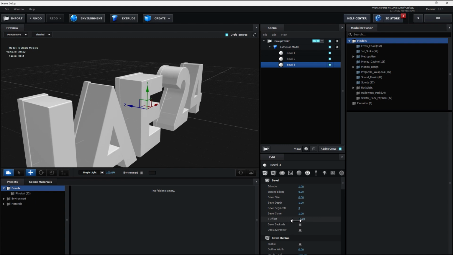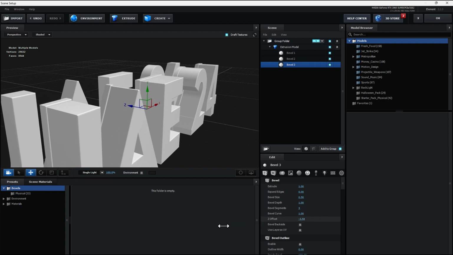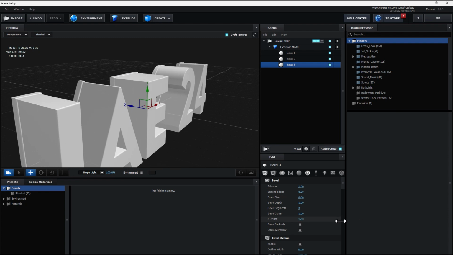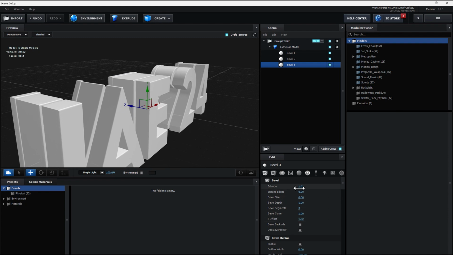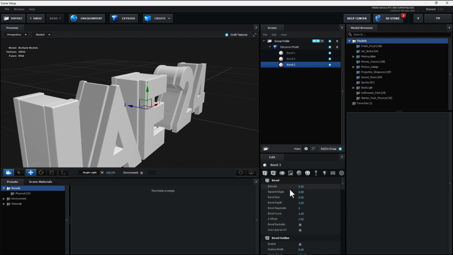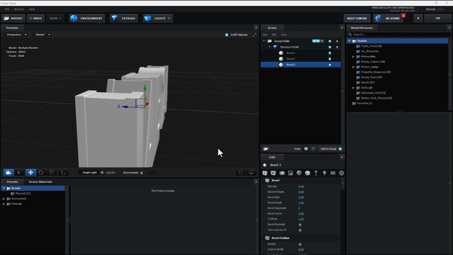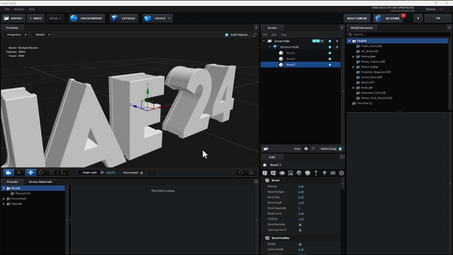Let's see, make more expand and attach to second bevel like this. Okay guys, there we have the 3 bevel model.